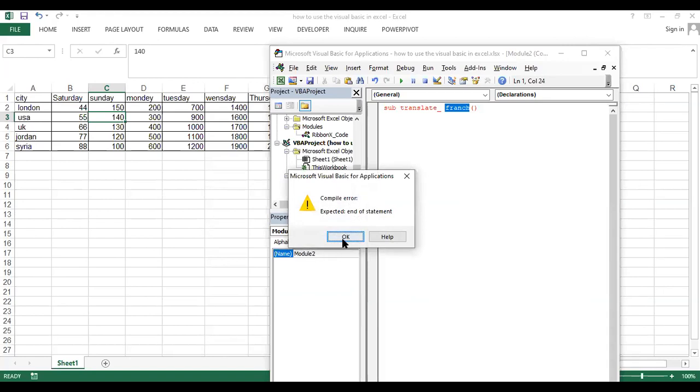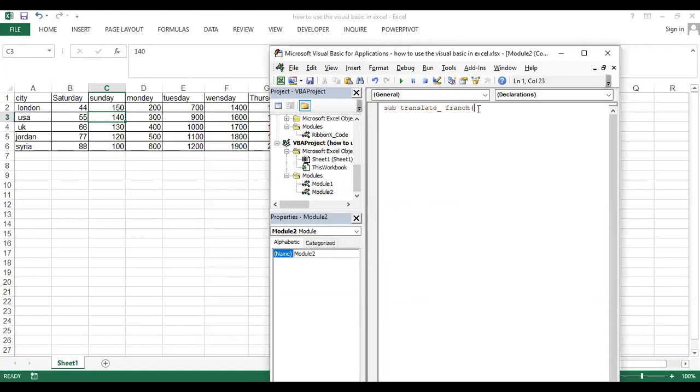What is the error here? Okay, let's say sub French. Range for A1 between two quotations dot value is equal to villa. I want to show you here.